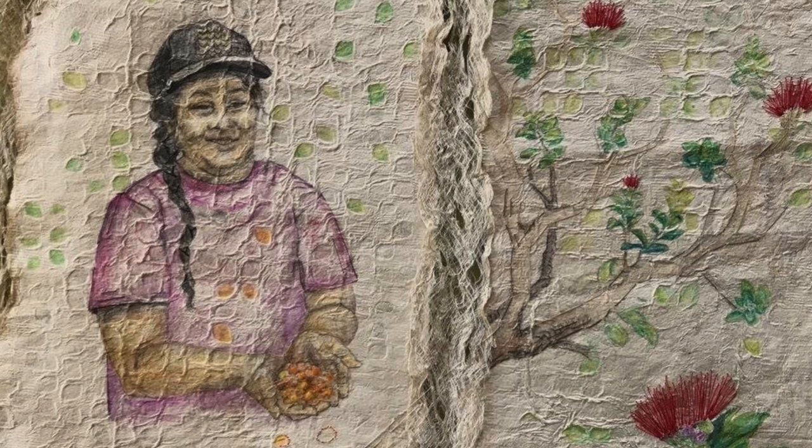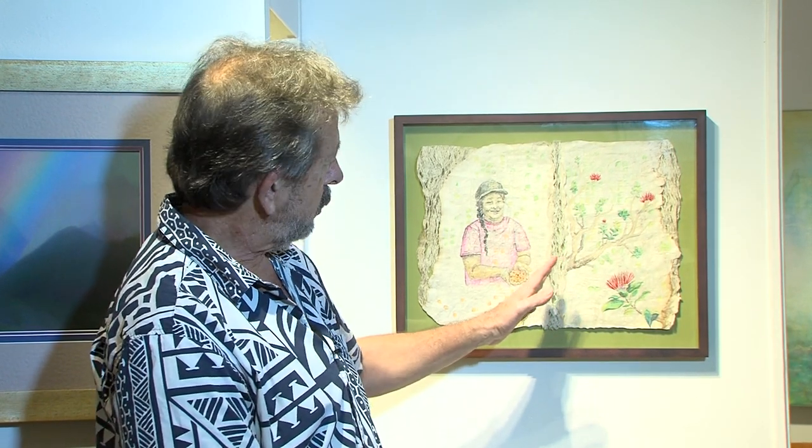The other thing I will say is that it's matched up with the Ohia. And to me, the fact that the Ohia is here, probably the most abundant native tree in Hawaii, and threatened by a disease that will decimate it. And so the question is, will the two of them be together again?